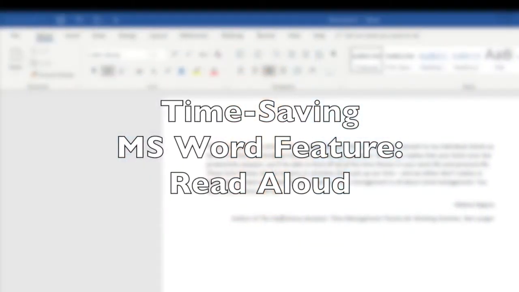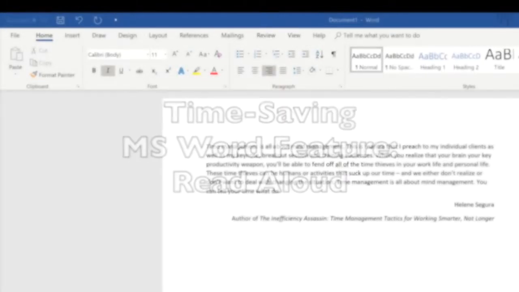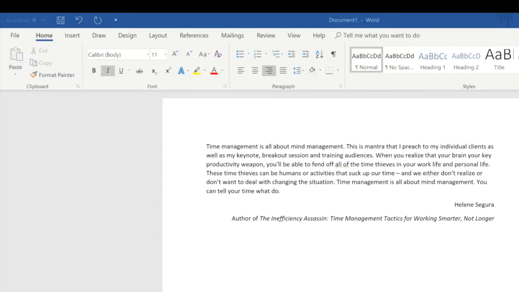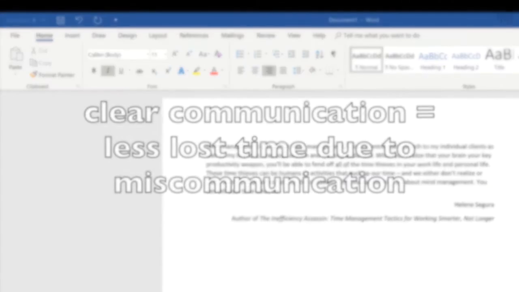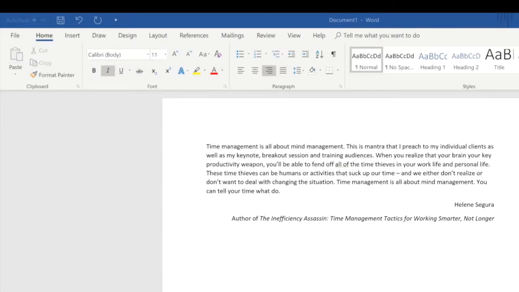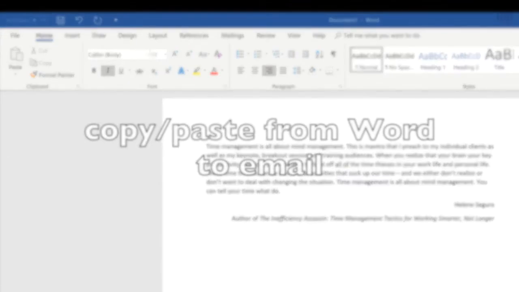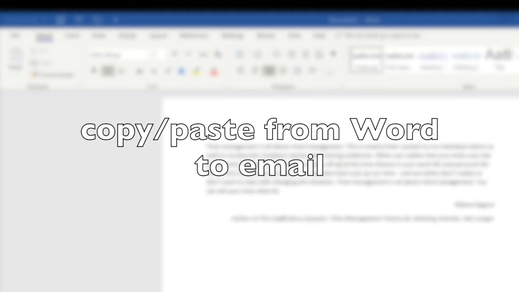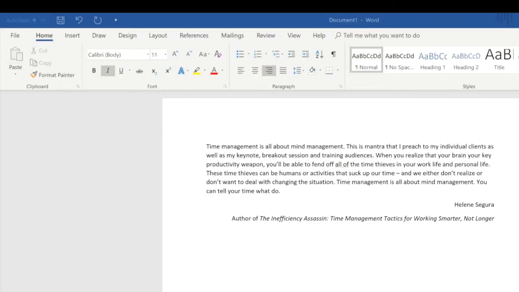If you type up any sort of communication, then you'll want to make sure that you use correct spelling, punctuation, and grammar. And even if the English language is not a big deal to you, you at least want to make sure you appear halfway intelligent and also clear in your communication, so that way people understand what you're trying to say. Whether you are typing up a Word document or sending an email, I encourage you to use these two functions in Microsoft Word.